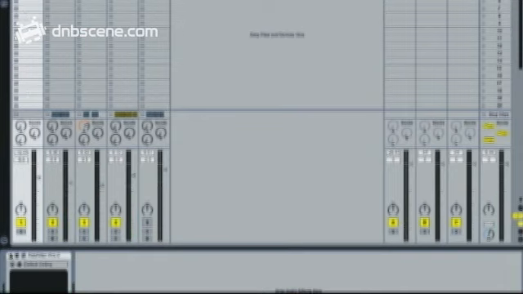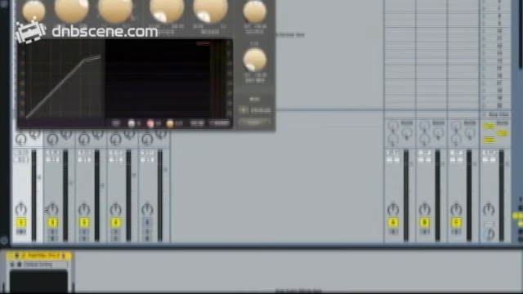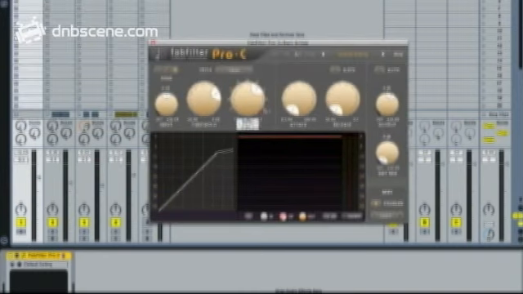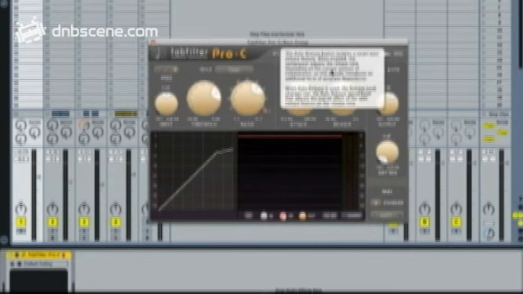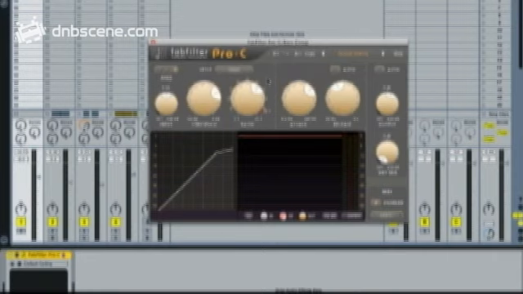So we're going to add a compressor onto our bass here. And because we want something quite transparent, we don't want it pumping a lot, we're going to put the attack right up over 100 milliseconds. I'm going to do the same with the release. In fact, a bit longer there. We go for about 300 milliseconds, and that's purely just the sort of ballpark figures to start with.